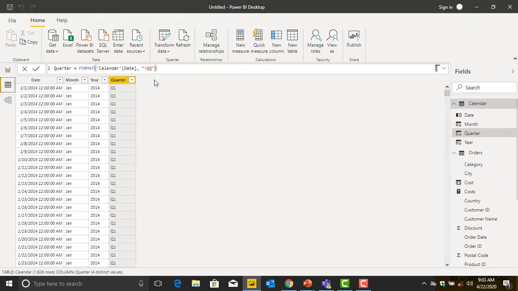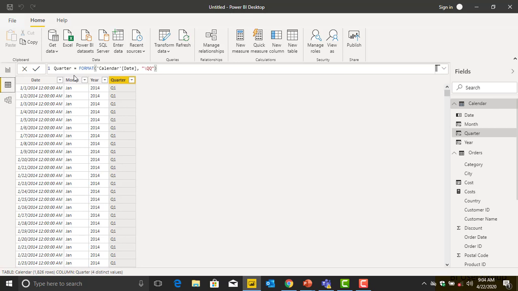But if I come back to my data view, I need to be able to create an extra column now that is going to be like a guide to my calendar table. So that column is going to guide this month column in such a way that anytime I pick anything from this month column, you should always sort it by this my new guiding column, right? So something else I need in my model now, I need to create a new calculated column for it.